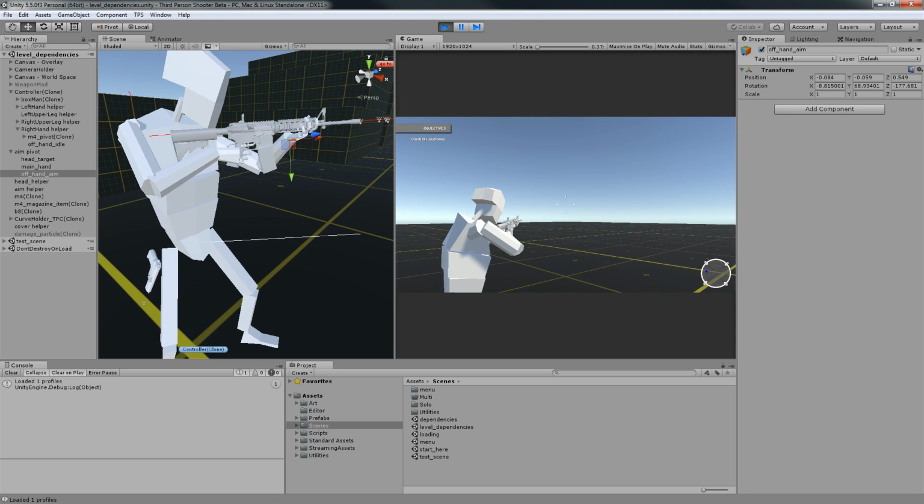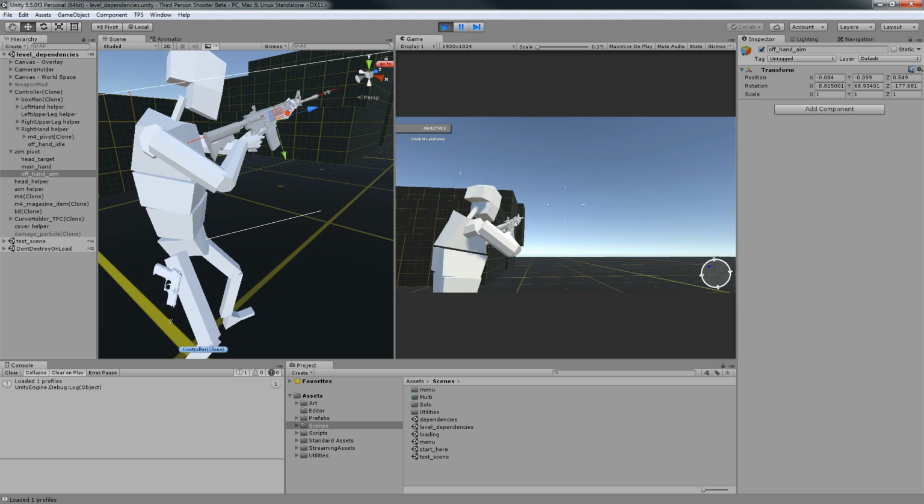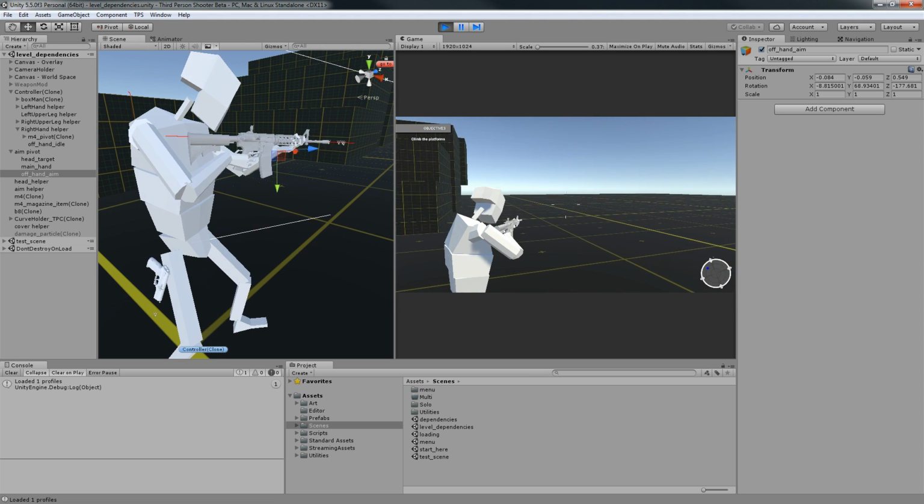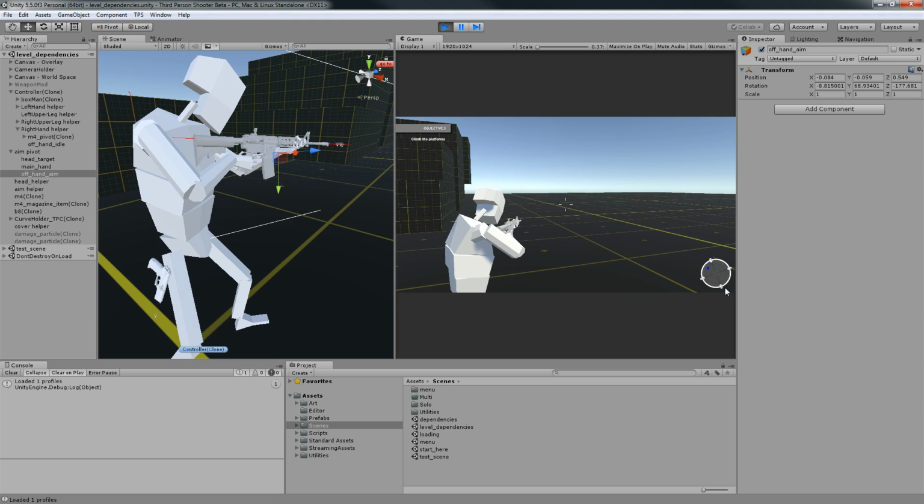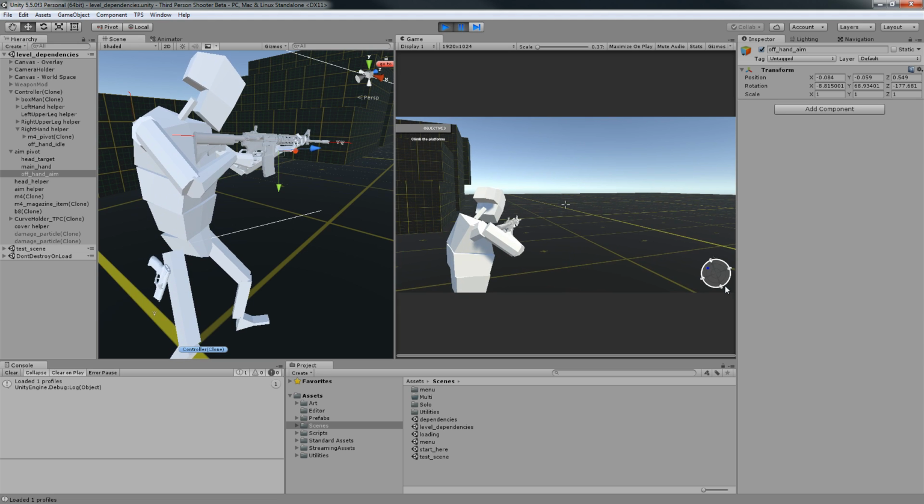Now, another thing that I've added for this series is that the pivot isn't actually one thing. The pivot is not on a fixed position. So when you are looking up, you will see that the weapon is not going to directly look up.